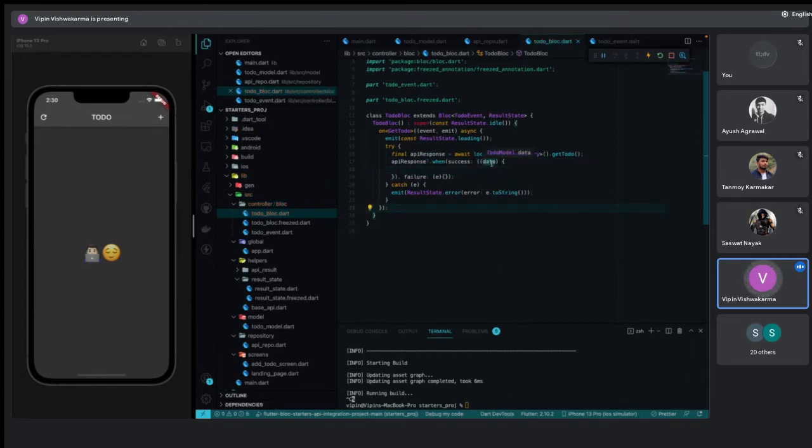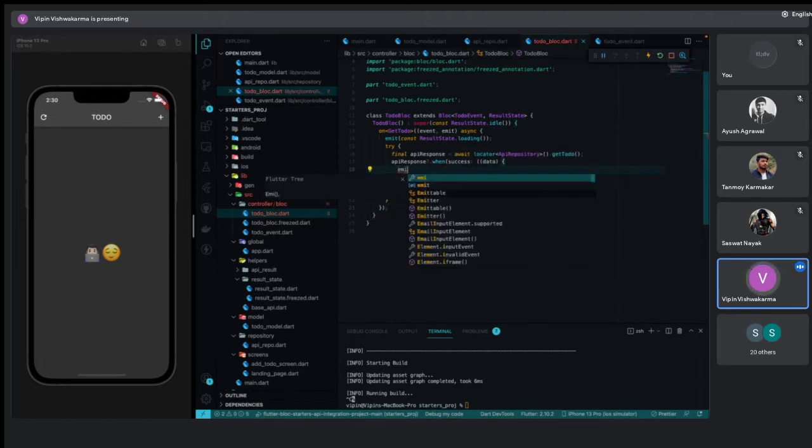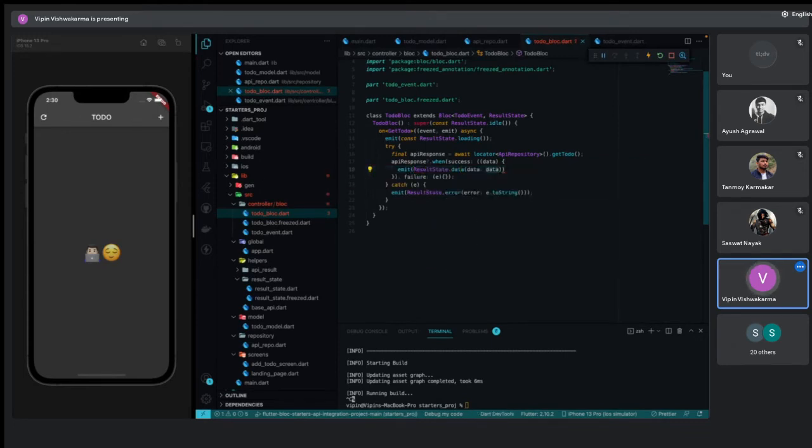Okay, so it has the data of the to-do model, and we can use this. For every success, we need a result state of type data, and we'll pass the data as it is. Or for every error, we will throw the same thing like this. So now our get to do logic is done.